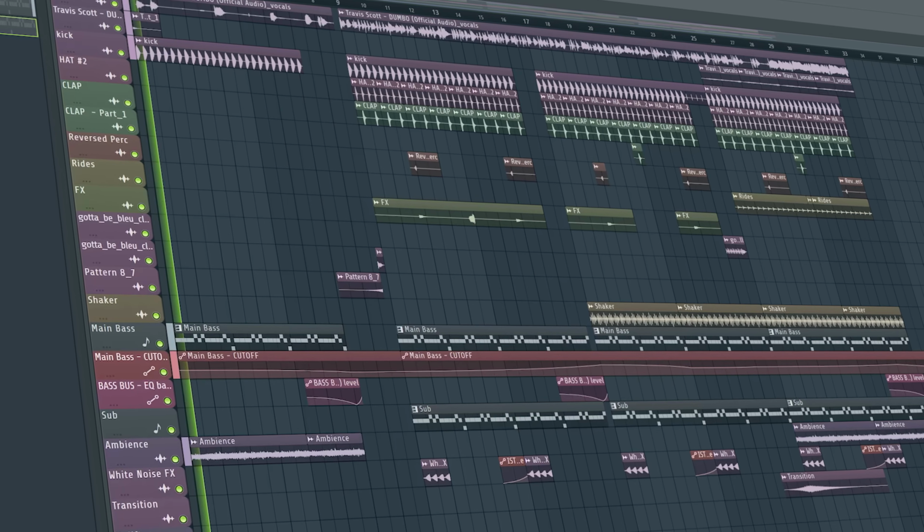So I've quickly guided you through the arrangement. The arrangement is basically all about tension and release, short breaks, and some controlled build-ups with some effects and some automations. And I think one of the main characteristics of this style is making the drop sound very clean and not adding too many elements. So really focusing on dynamics and making sure you're not overfilling the spectrum. So I think that's it. Let's listen to the final result.